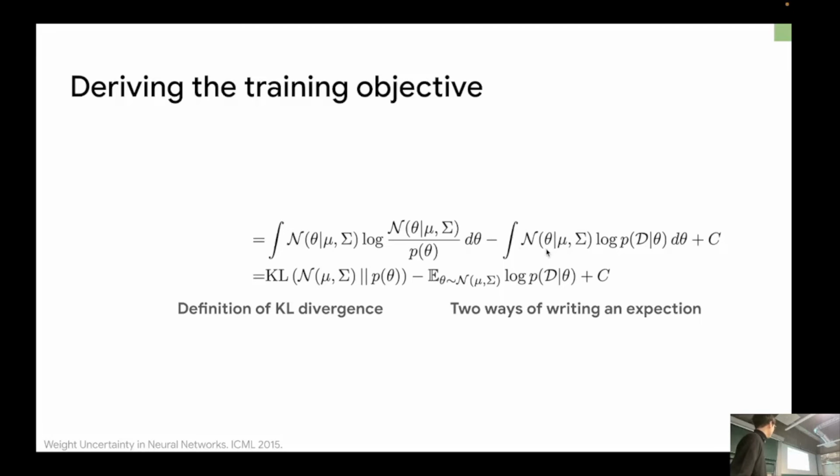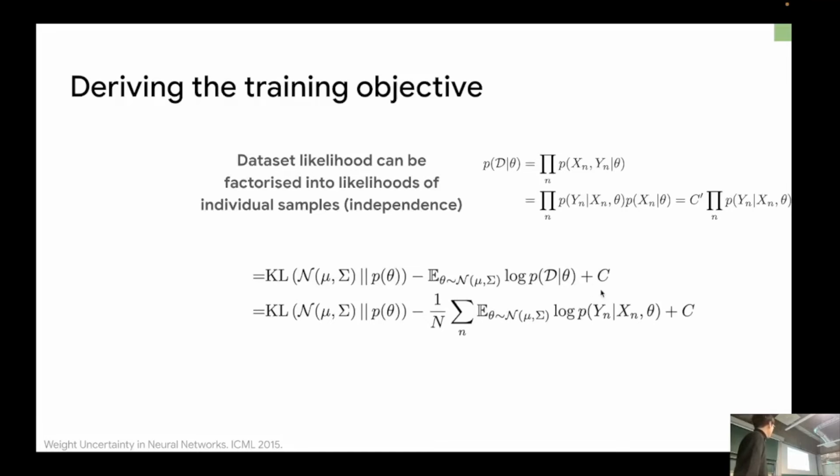which is a different way of writing the expectation, right? So you're now sampling theta from this predicted distribution, and then you're measuring the log likelihood of the data points based on that sample from the predicted distribution. And now you can write down the data term, the likelihood term, in terms of the product of individual data point likelihoods, right? Because you assume that the data is sampled IID. So the probability for the data set is essentially the product of individual likelihoods. And the product becomes a summation because there's a log here, and you can write it down like this.